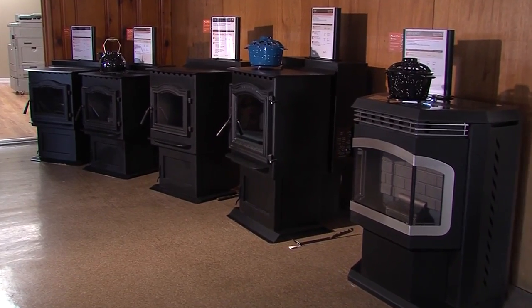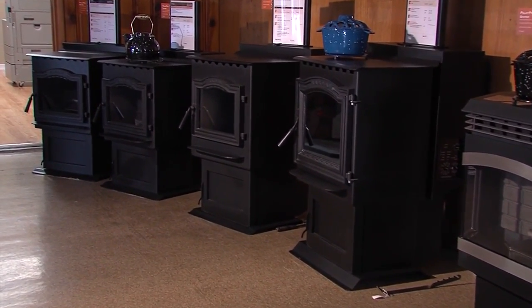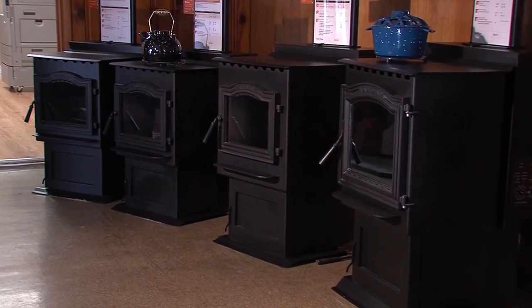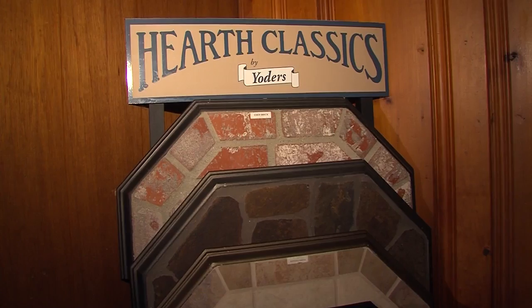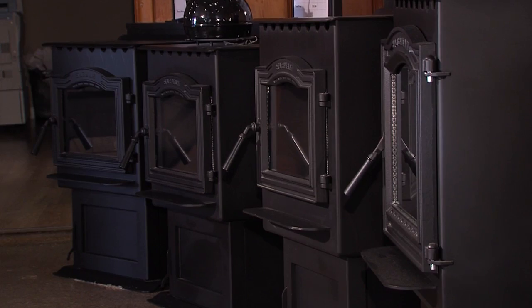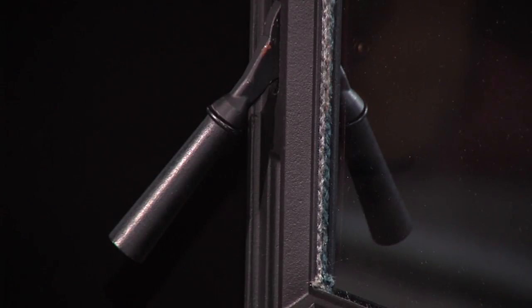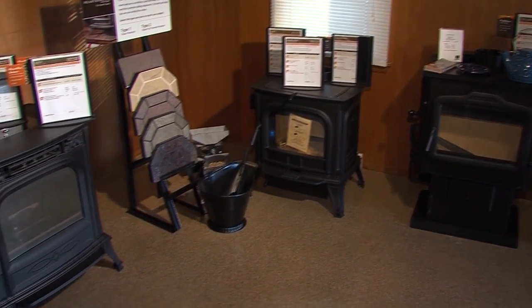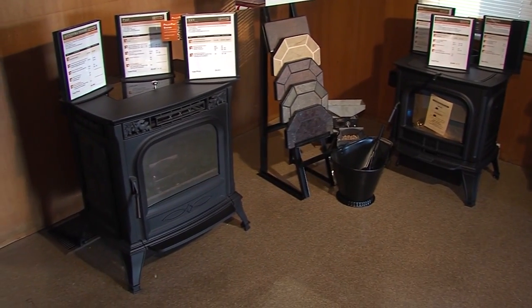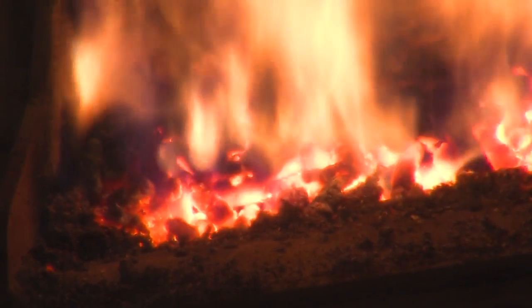The folks at Walls Farm and Garden Center say it takes about 2 hours to install a pellet stove, and you also have to consider the surface the stove will sit on. It has to be a non-combustible material like these floor pads made out of tile. The cost of each pellet stove will vary depending on size and design, but Bobby Walls says it's worth the investment. We have people that have them 15, 20 years old. I mean, they're still using them.